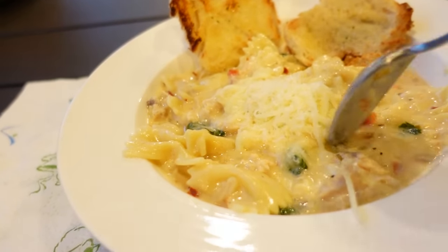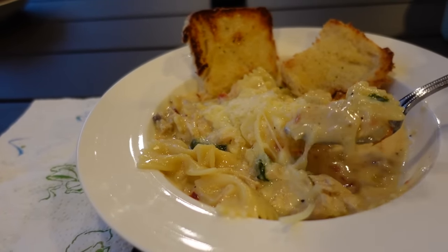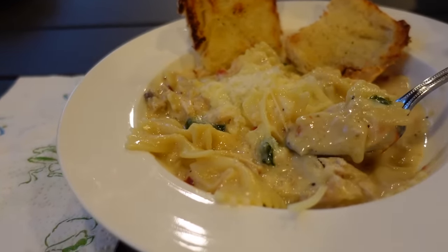Oh, cheesy. It's like a really creamy soup, with some extra flavors in there. Maybe just a teensy weensy bit of spice. I add a crushed red pepper, yeah. It's like a very sophisticated chicken noodle soup. Yeah, and you got the spinach in there. It's like an Italian version of chicken noodle soup. Really creamy, very flavorful. All right, so I'm going to dig in and see what I think. It smells absolutely amazing. It's been torture being in there with this for the last little bit. So I'm gonna dig in, I'll be right back.